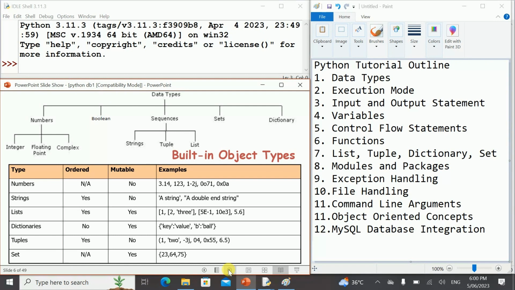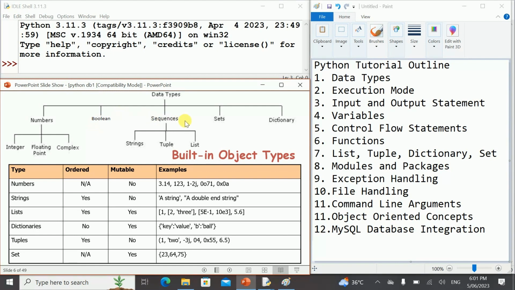Python has built-in object types. There are 5 types: number, boolean, sequence, set, dictionary. In the number category, it is classified into 3 types: integer, floating point, complex. Then the next category is boolean. It has 2 values, one is true, another one is false.